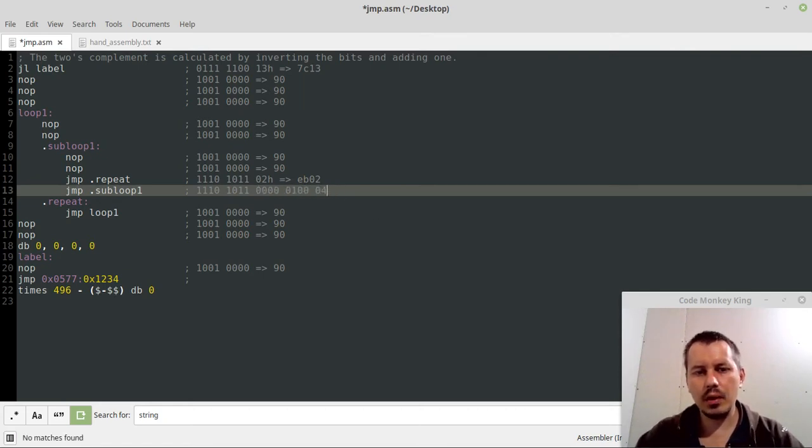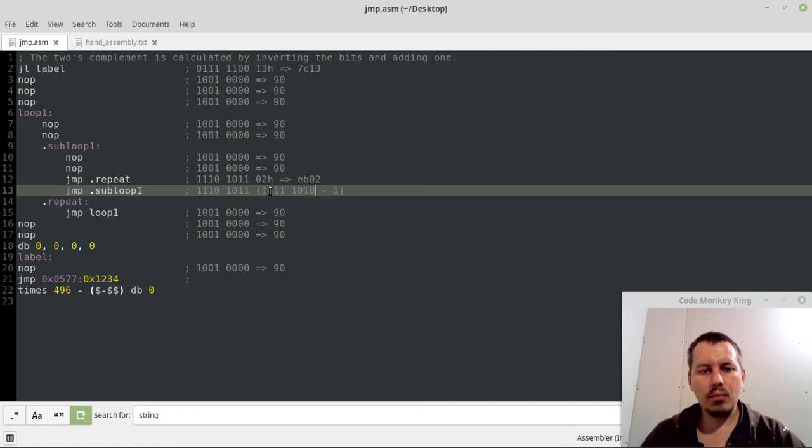Now inverting the bits means all the zeros turn to ones, and all the ones turn to zeros. So we have 1111, and here 1011. And now from this value we need to subtract 1. So here we will have 0 after. Okay, so this is it.